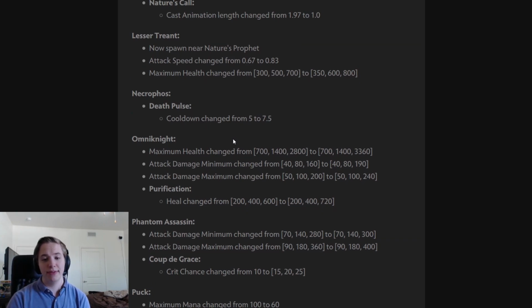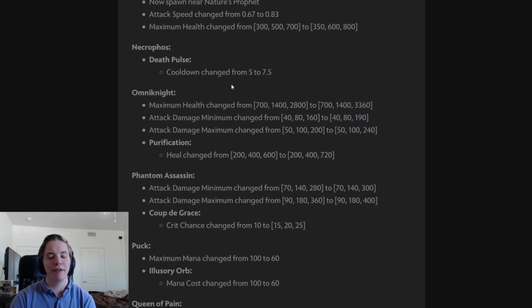Necrophos, the Death Pulse cooldown from 5 to 7.5, so it's a pretty big nerf. I don't think he's going to be dumpster. I don't think he's going to be bad. I think he's still good, but you're definitely going to notice that. And that's all they did with Necrophos.